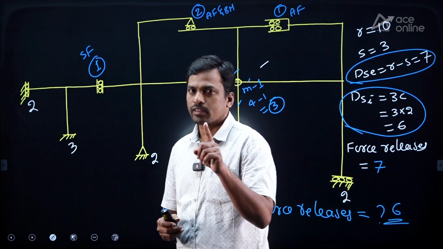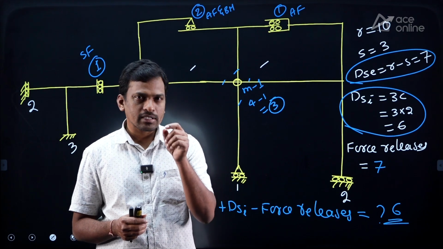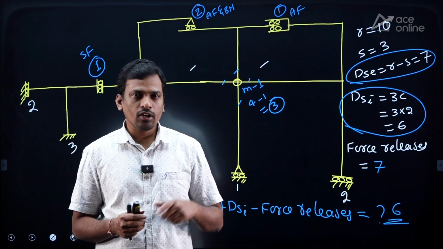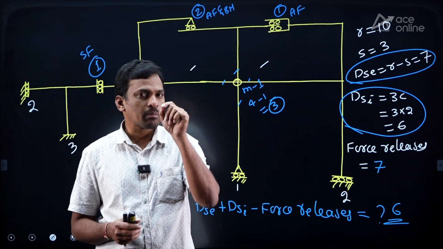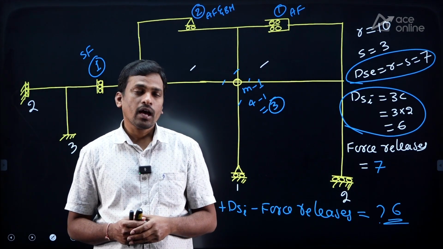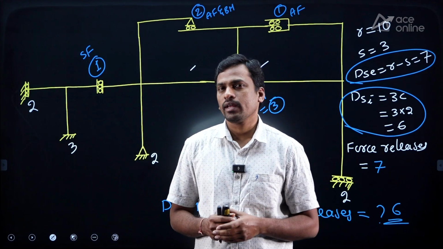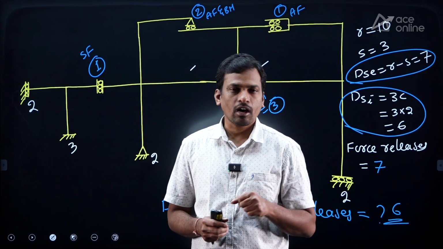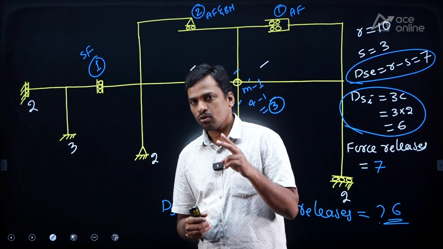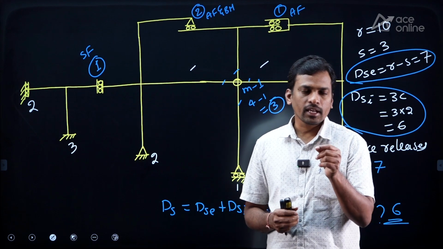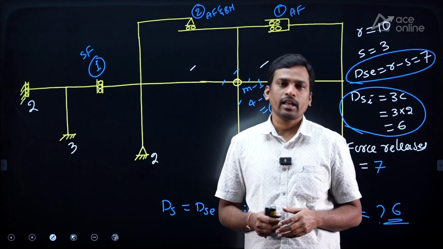First shortcut I gave for 3 members. At the pin joint, if the number of members are 3, out of 3, 2 members are in the same collinear line, then force in the third member is always 0. I told you loads and reactions we have to treat as members only, right? This is the first shortcut, for 3 members. And the second shortcut is for 2 members, right? At the pin joint, if the number of members are 2, but the 2 members are in different lines.